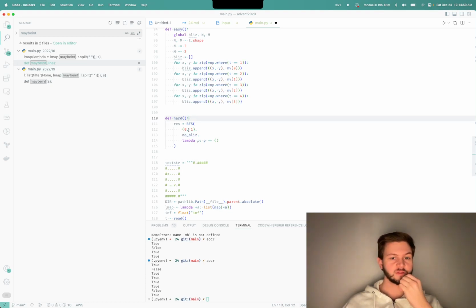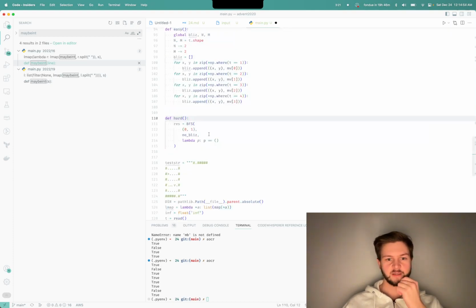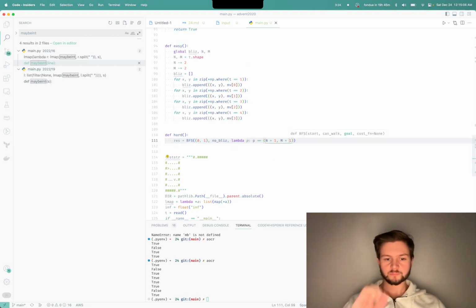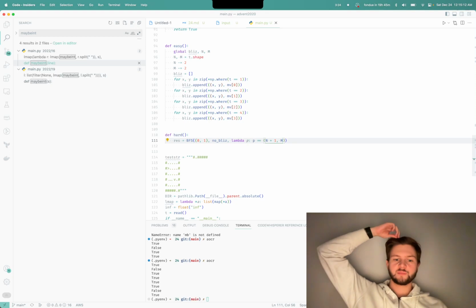Well, this is always going to be 0, 1. And the other one is always going to be n plus 1 and m plus 1, except this is actually going to be m because it's the count, minus 2.